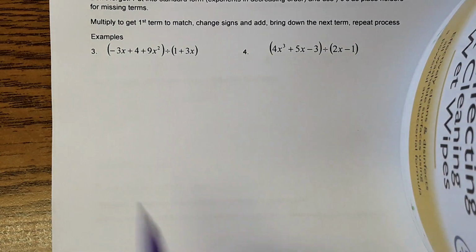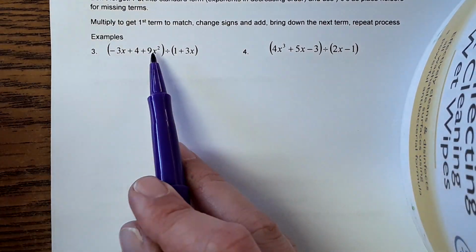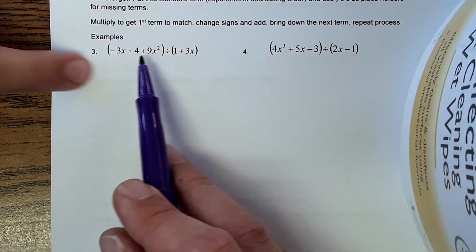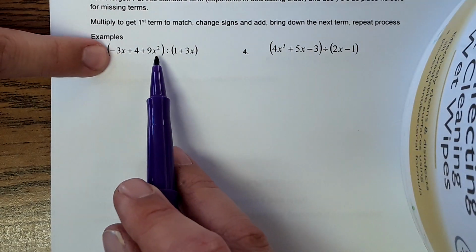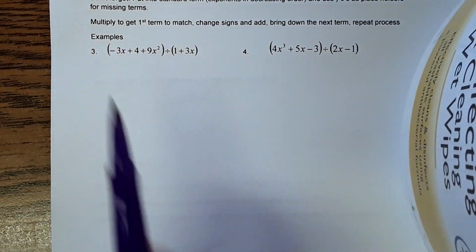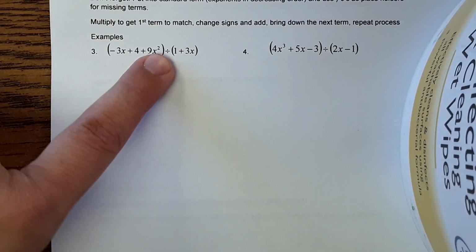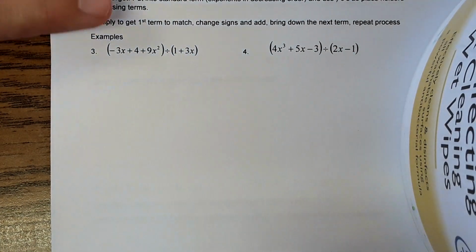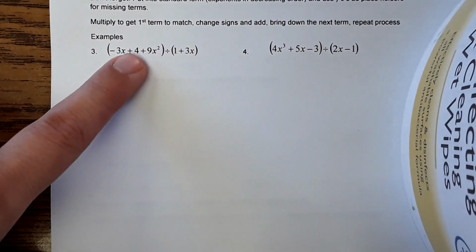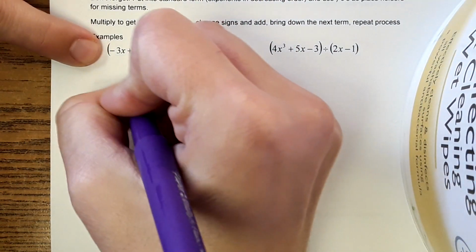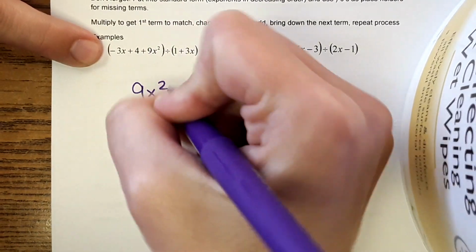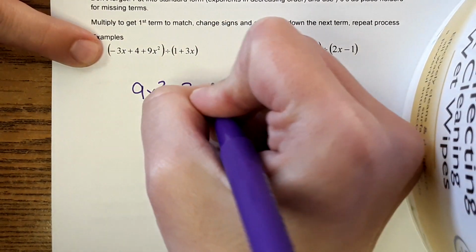But before we set it up, it needs to be in standard form, meaning that the exponents have to be in order. So in this case, 9x squared is kind of in the wrong order, so when we rewrite it, we're going to put everything in order from greatest to least as far as the exponents go. Same for this term as well. 3x is actually going to be written first. So I'm going to put the first number in the bracket, and again, just rearranging it so it's in standard form. 9x squared minus 3x plus 4.